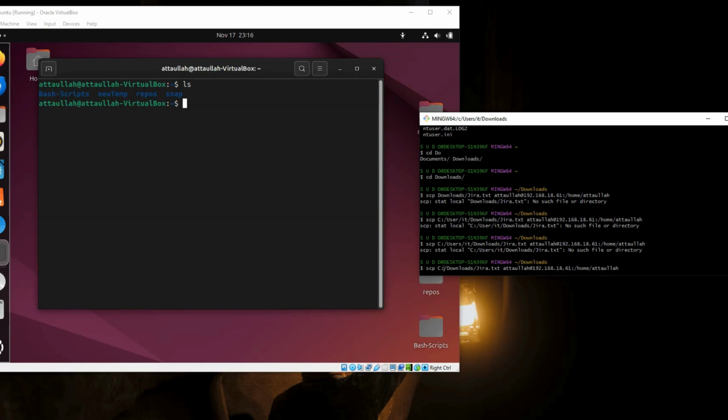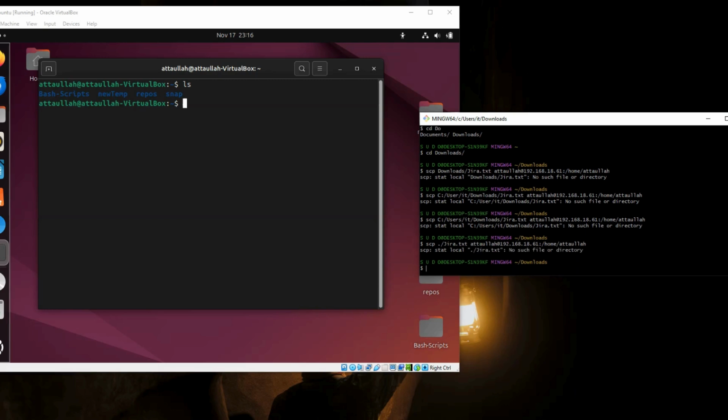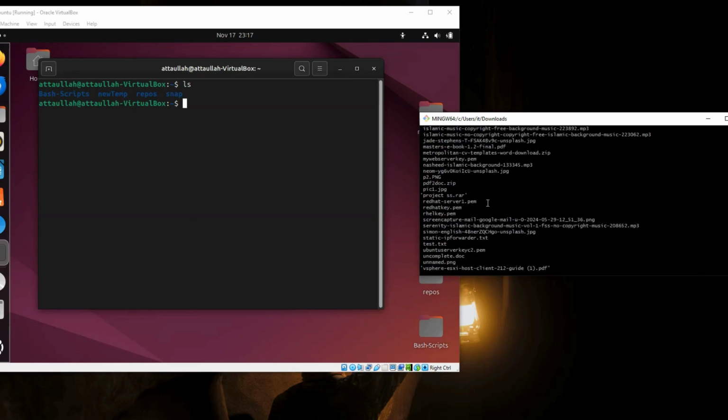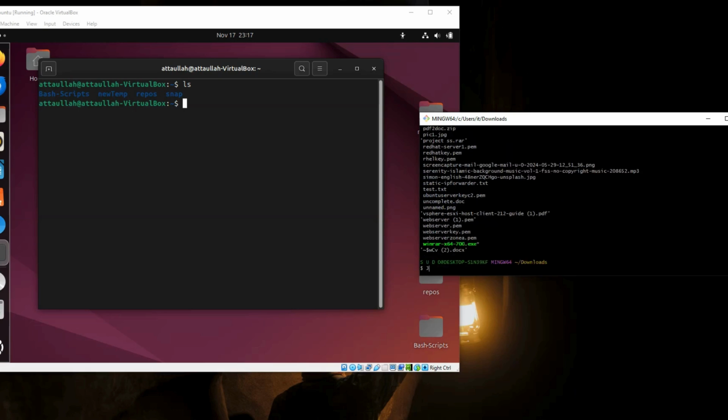Okay, let's try something else. Oh, wait. It's still giving me that no such file or directory. Wait a second. Why not? I have lots of files here. Jira.